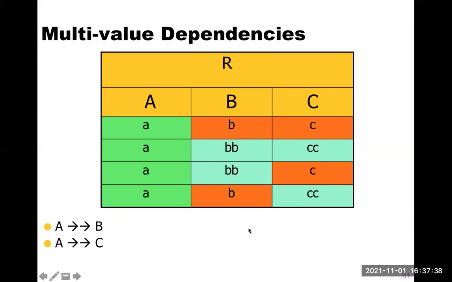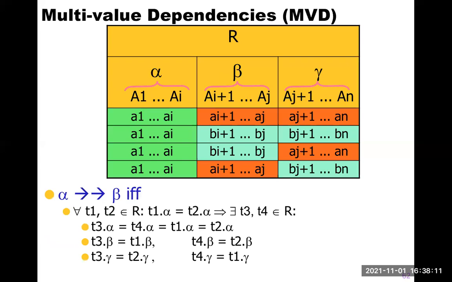So if in my domain that's a correct dependency, that essentially means that I don't have just a unique value for B and a unique value for C. I have multiple values for both B and C. But I want to keep them. And A became not a key in this case. And yes, all the possible combinations of them.